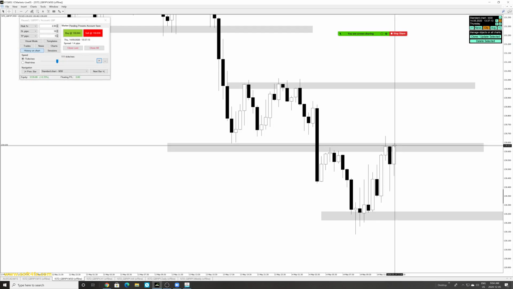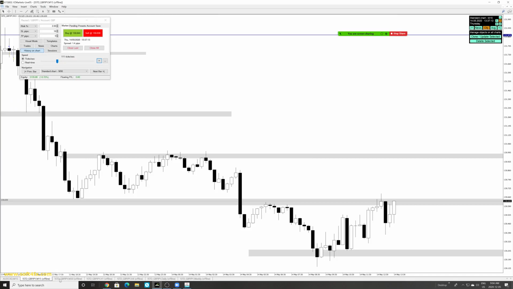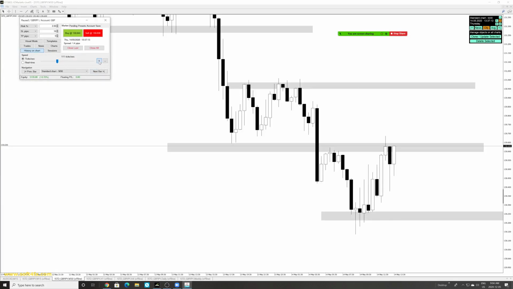So even though we're breaking the high over here, the stop loss would be 17, 18 pips. It's going to be pretty big, man. Yeah, it's going to be a pretty big stop loss. So I'm probably going to wait to see if the candle closes above or not. Ooh, wow, look at that. Nice solid move over there.